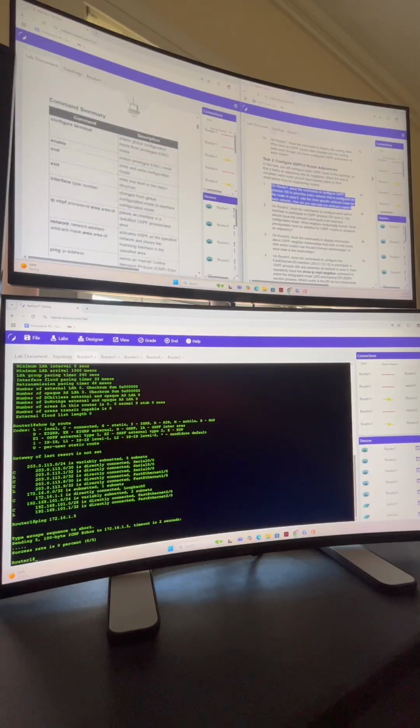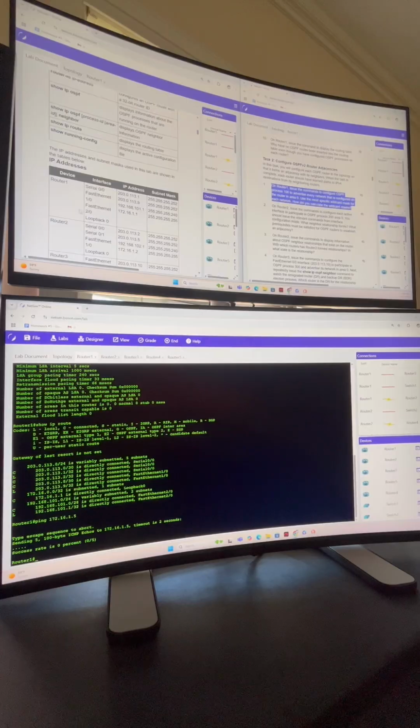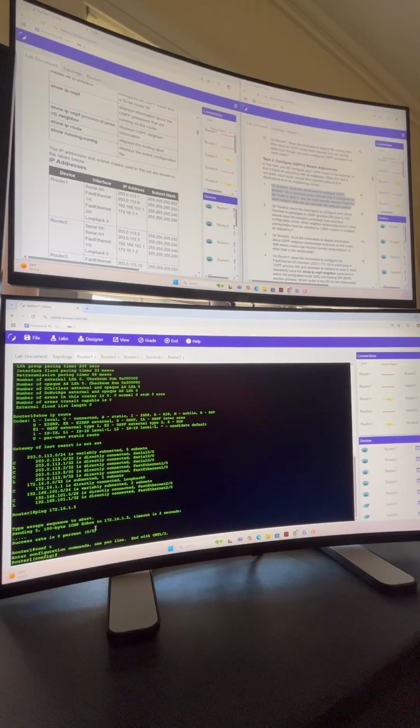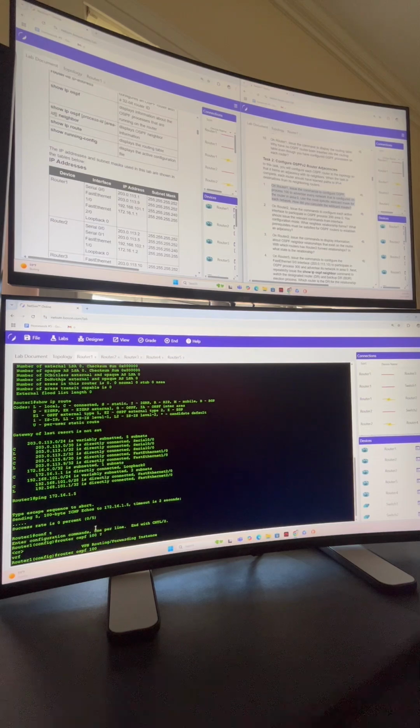So on router 1, I want to go down to its routing table so we can refer to this as we do each of the networks, okay? So first we want to do a configure terminal to go back into global configuration mode. We want to do a router ospf 100.